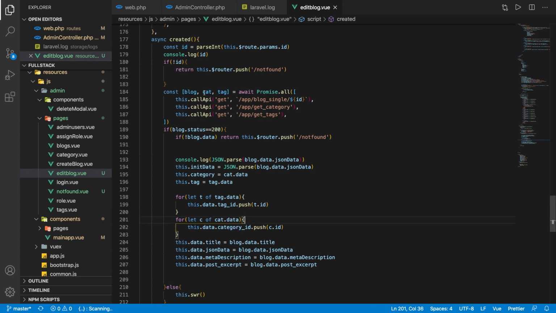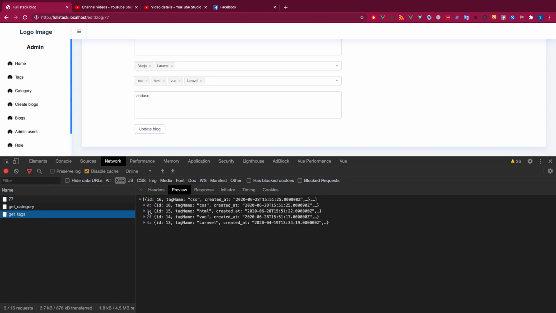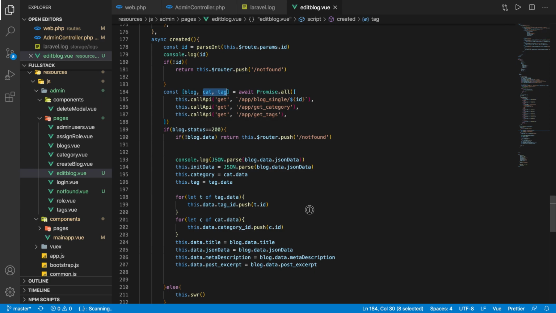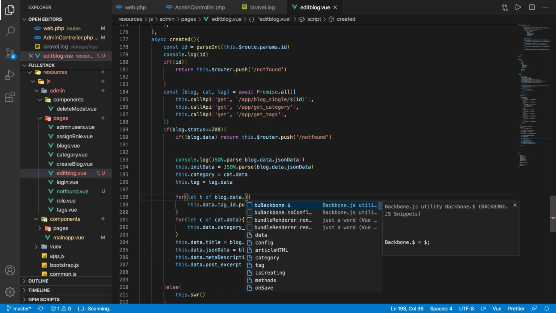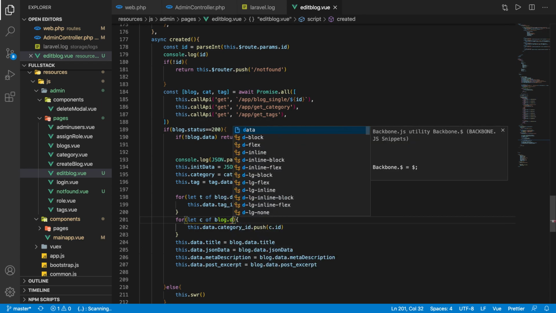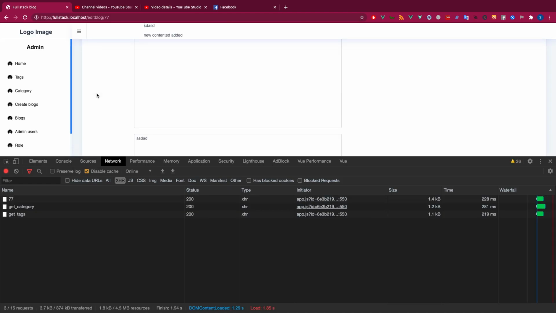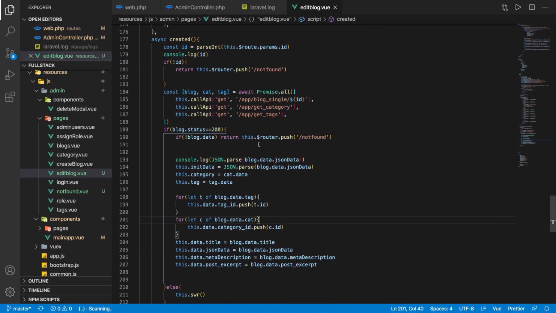Okay, so the problem was we are actually adding all this information from here. So the category is 2, so 2, and tag is 4 items, so 4 items. So that was wrong. We should not loop through this information. Instead, we should loop over the original block. So we should say block.data.tag, and here we should say again block.data.get. This should be fine now. Perfect. You see, we are good now.